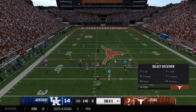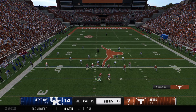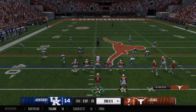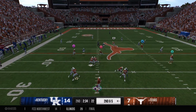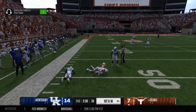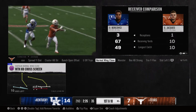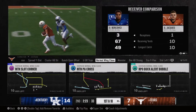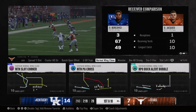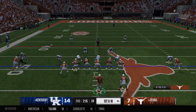Second down after that run on the previous play. Quarterback drops back. Catch made on the left side. Brought down, but not before he gets into enemy territory at the 49. The quarterback sees that this defense is dropping way back in zone coverage, so he does the right thing. Gets it underneath to that drag route and picks up a first down. The Longhorns pick up enough yardage to get a fresh set of downs.